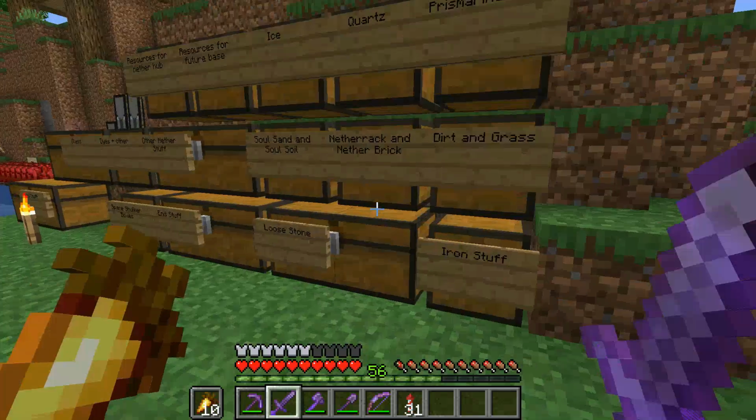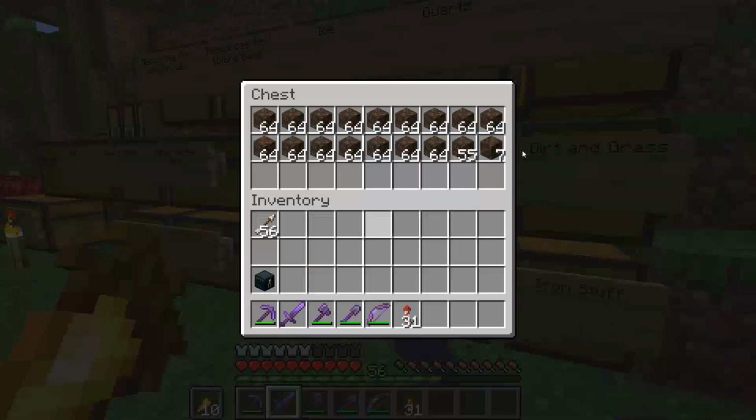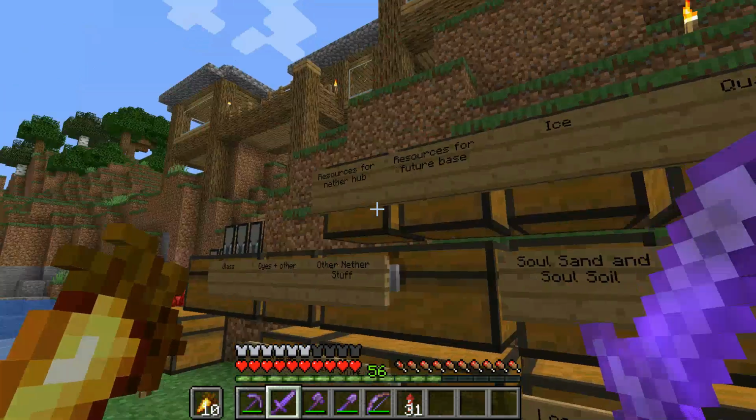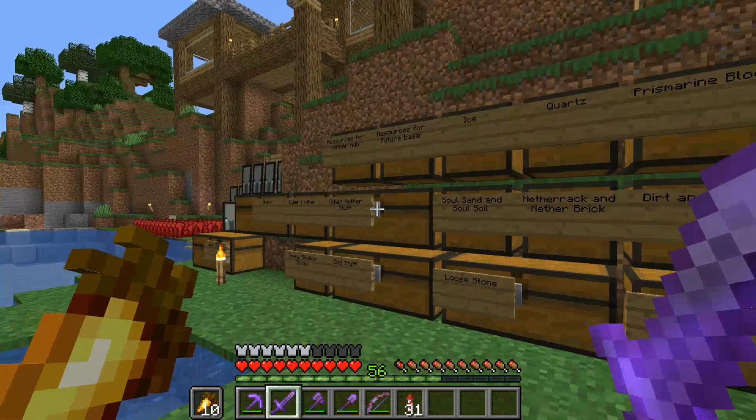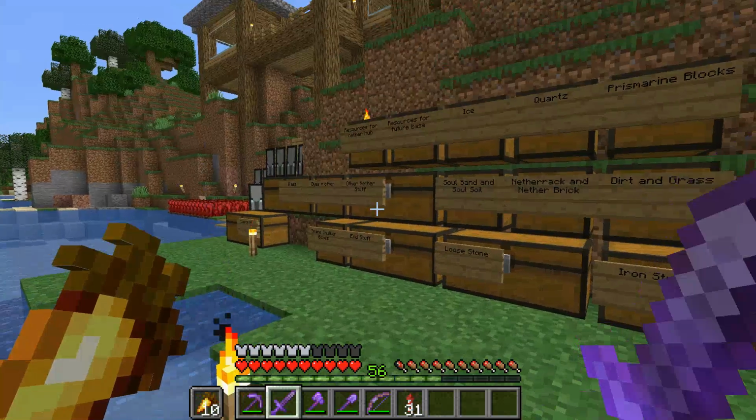Right now we got dirt. We have netherrack and stuff. This is all netherrack right here. It's kind of insane. Lots of soul sand, a little bit of soul soil. I have a bunch of resources here that we'll get into a little bit later. But yeah, that's the first thing I did. I just reorganized my entire thing and got a temporary storage system set up.